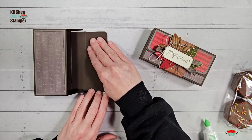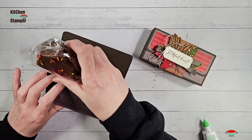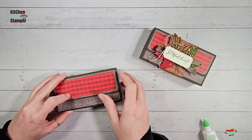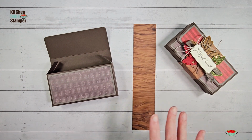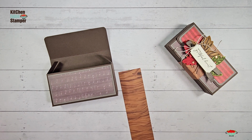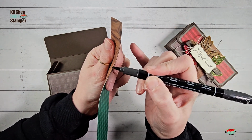I love this box. It's so cozy. Gonna drop our little treats inside, and let me show you how I'm gonna do the belly band. I have 2 by 9.5, and it's a third pattern from the same designer series paper set. Let's go ahead and just swipe the edge of our paper, finish that edge.